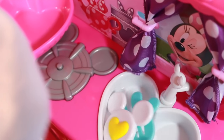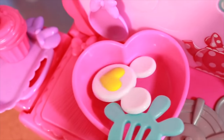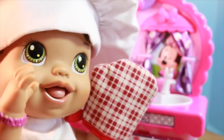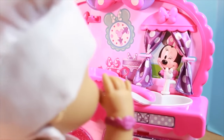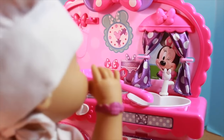Oh, whoops again. Oh, come on. Gotta go back in the frying pan. And there. Alright, good thing there's a 10-second rule. And wait a minute, is that Minnie Mouse? Why is she peering into my window? That's creepy. Maybe she's trying to take one of my cupcakes.